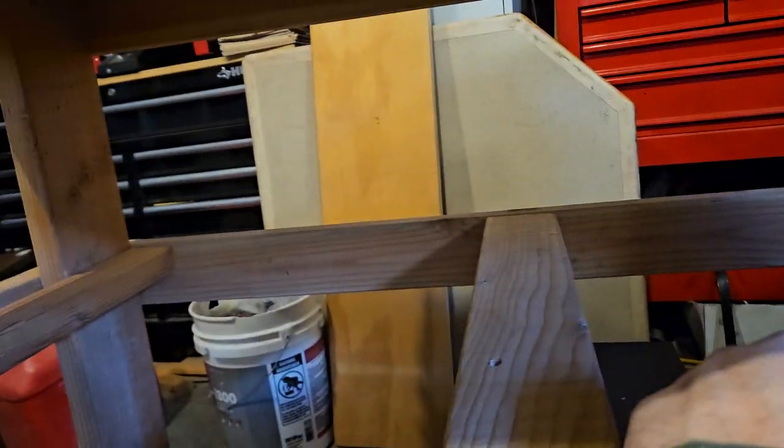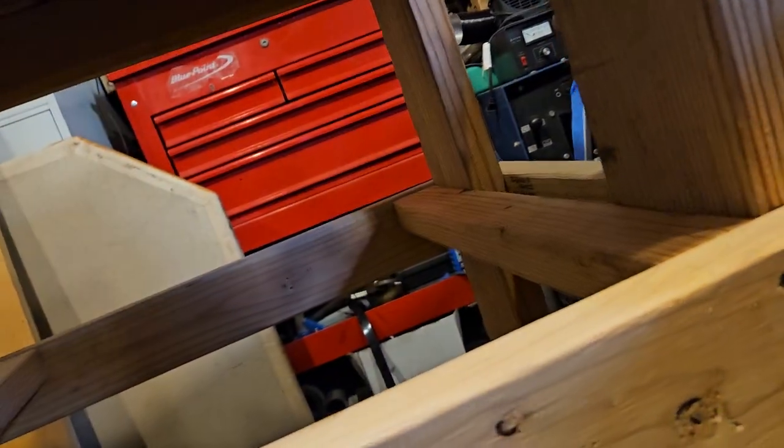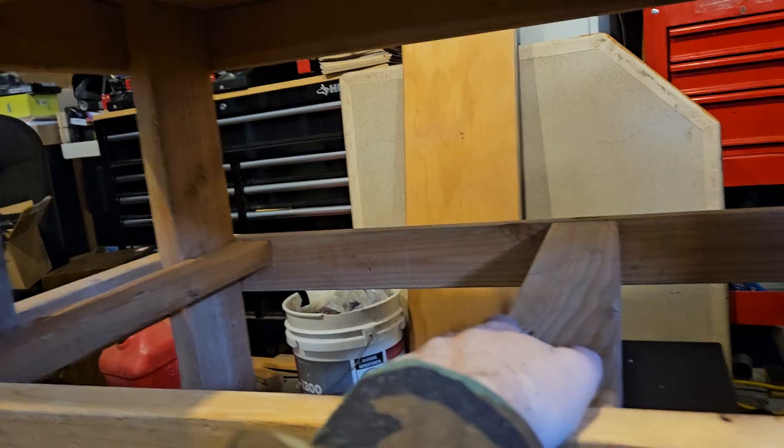It's not perfect, but I just set it in here. I probably should adjust them, but it's just not going to be perfect because the whole thing is goofy. And maybe after it's set for a while, it will pull itself straight in some places. So I'm going to do that.